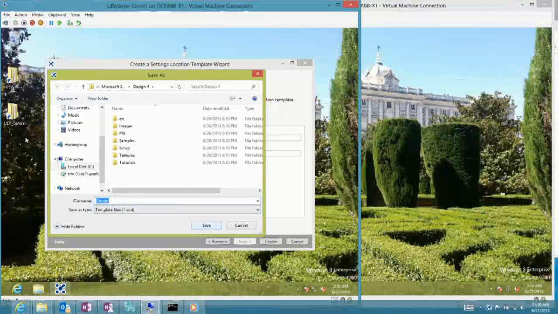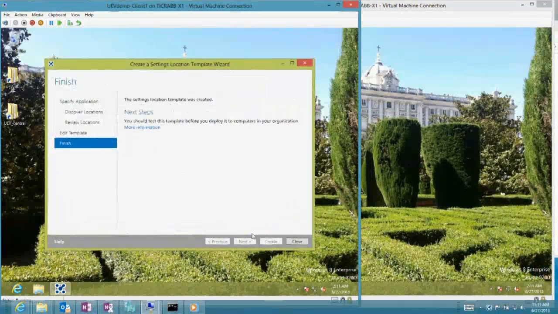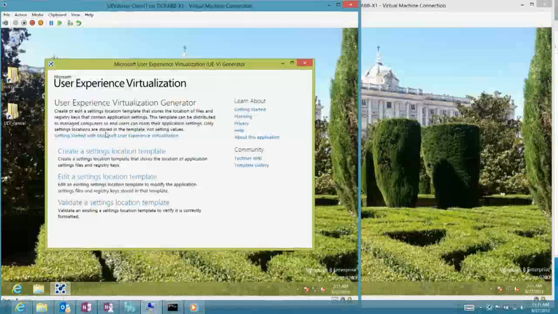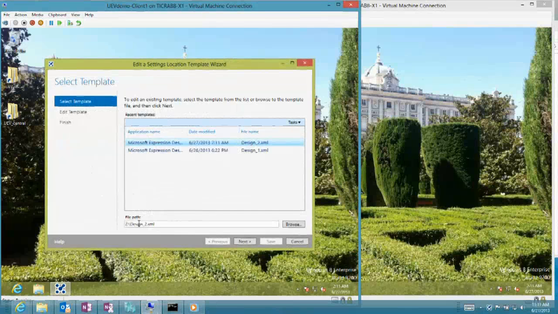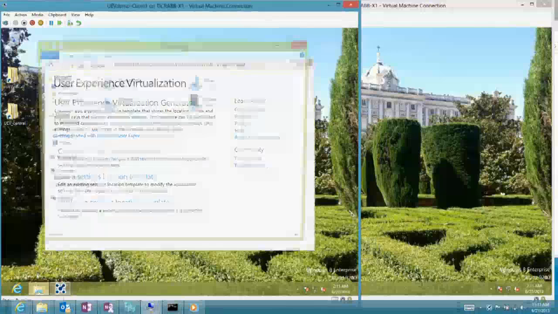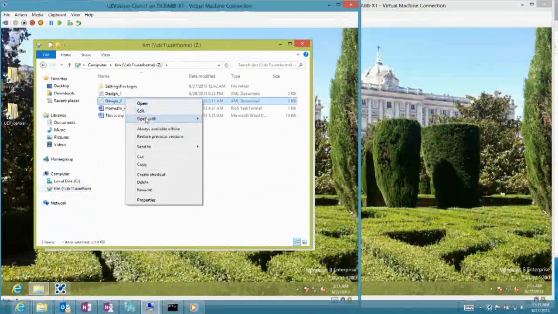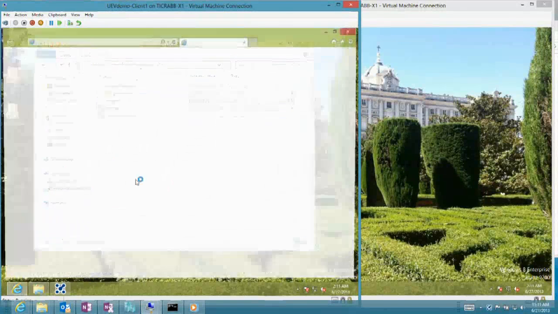We'll save it. Let's go to my documents folder, and I'll save this as design 2. Actually, I'll put it on my home drive. Okay, and we're done. So I'll close. Now I can go in and say edit, and that'll pull me back to this view so I can see what those settings are. But if I go out and look at this folder, let's open this up in my home directory. There's design 2. Let's open it in IE so you can see.